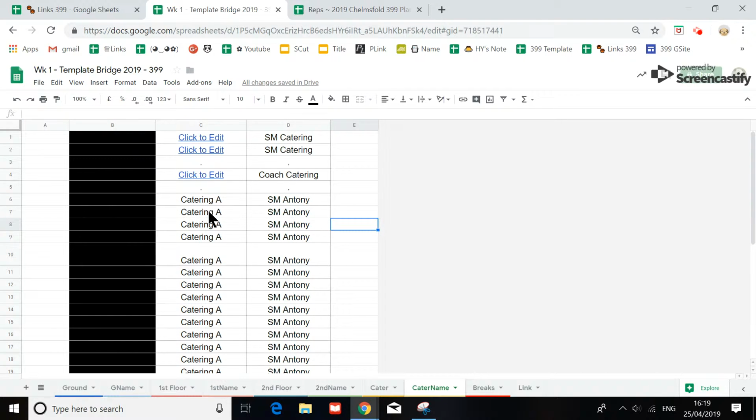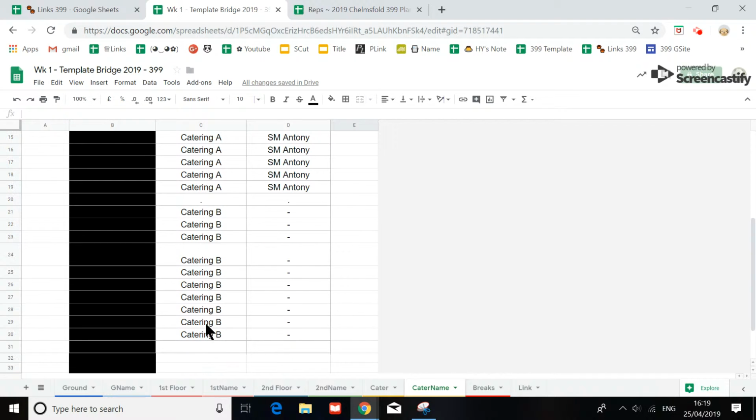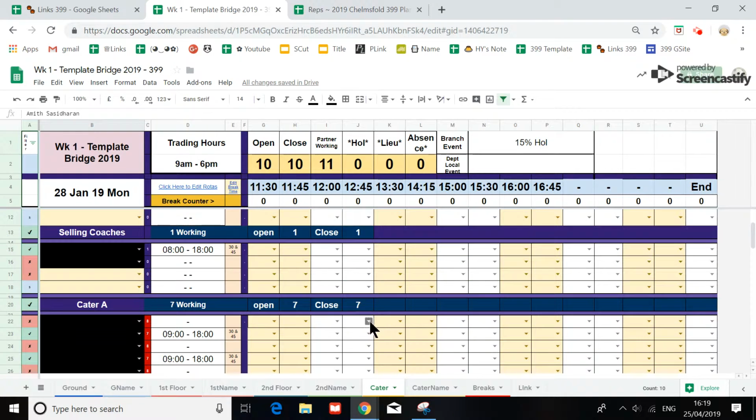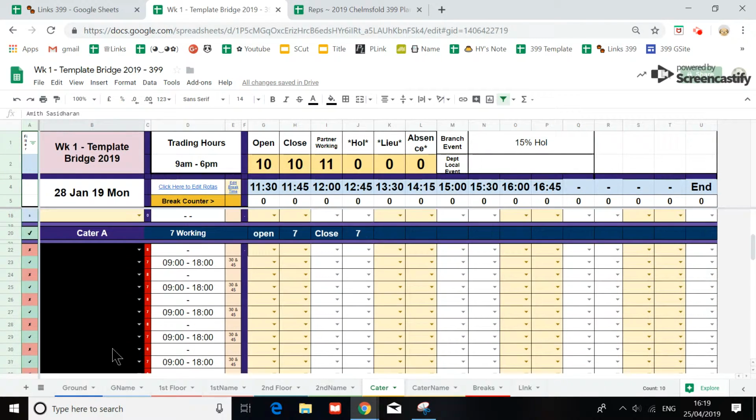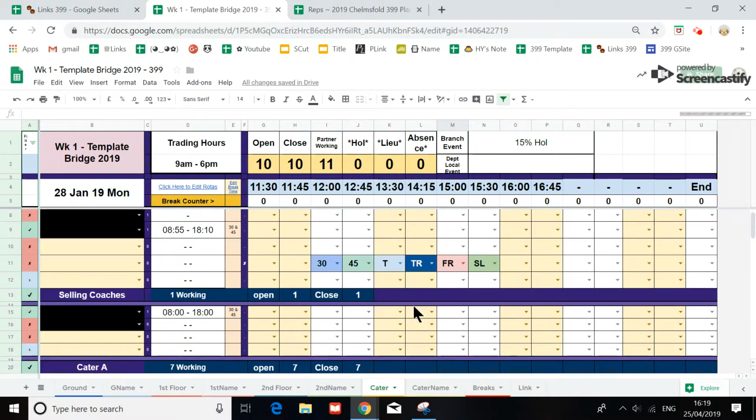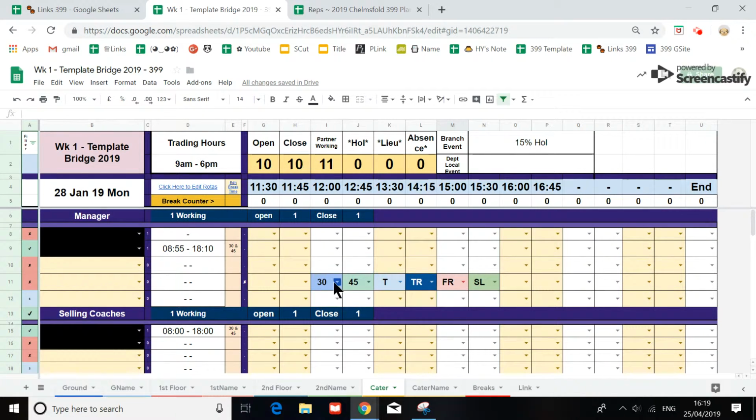Some people might be working in the kitchen. Otherwise, you can use the drop down here. You can set people up in a particular order, like PDR, place to eat, as an example. I have inputted fitting room, training, and service lead into the drop down, and they will come up in different colors, color coded.